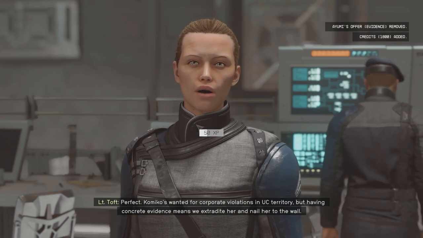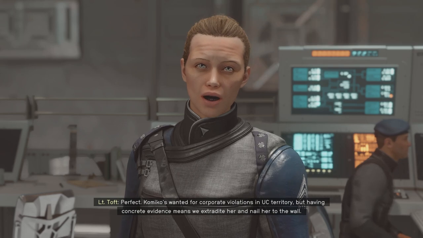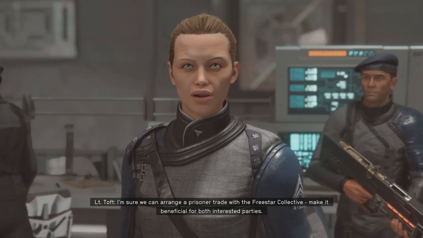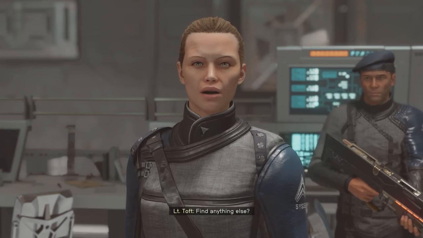Perfect. Comico's wanted for corporate violations in UC territory. But having concrete evidence means we extradite her and nail her to the wall. I'm sure we can arrange a prisoner trade with the Freestar Collective. Make it beneficial for both interested parties. Find anything else?